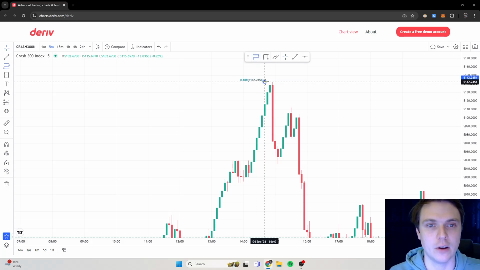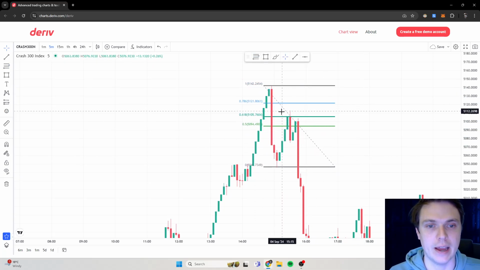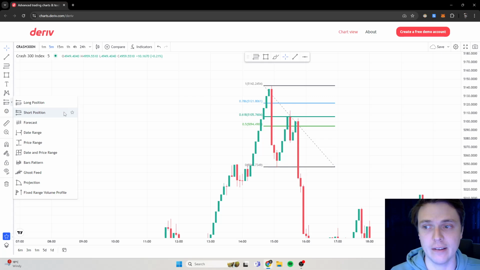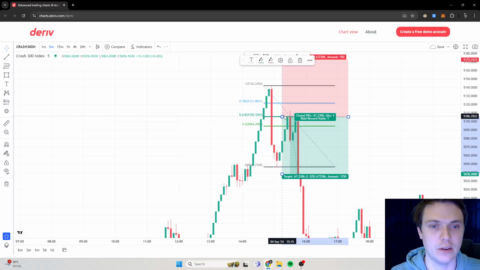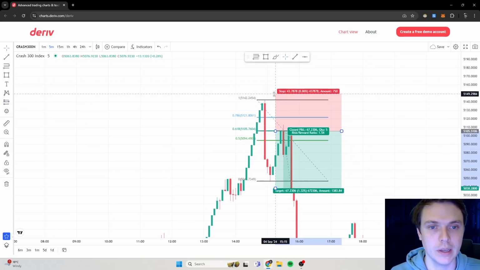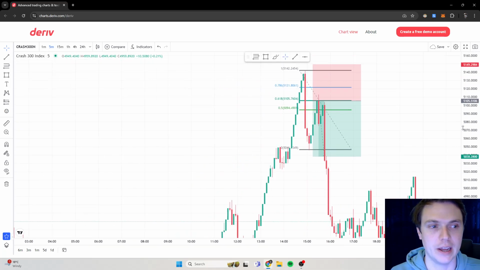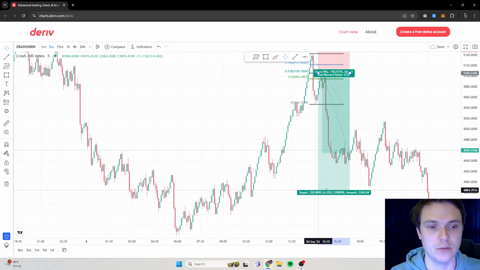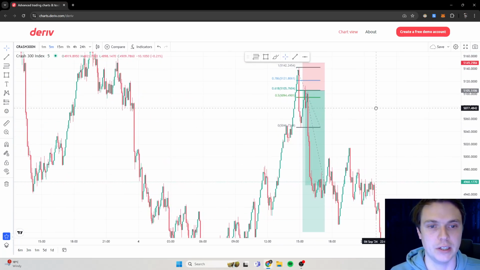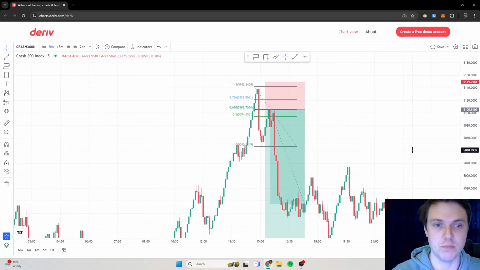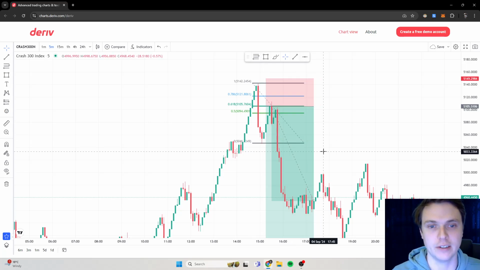So take the top to the bottom like that and wait for a 61 or 78 retrace, and probably enter more on the 61 than the 78, because you can probably withstand a little bit of a drawdown to the 78. So let's say you enter there. I'll put my stop loss just above that high, and obviously take my TP to wherever you want, to this next low over here, or use your Fibonacci retracement lines as your TPs. So that's a nice solid example.